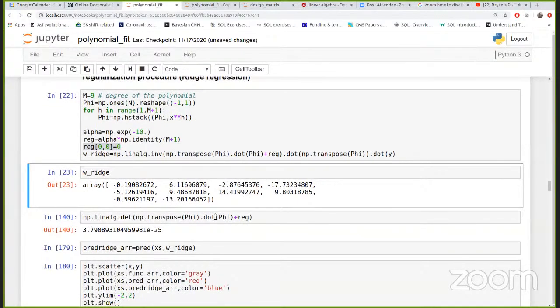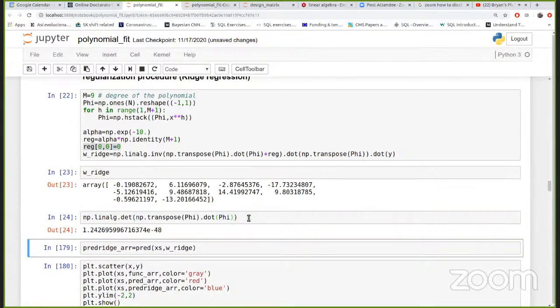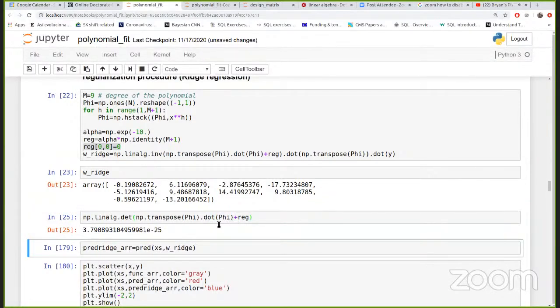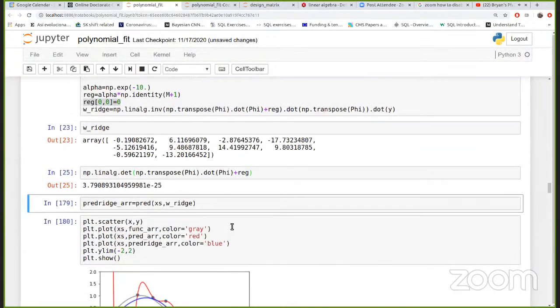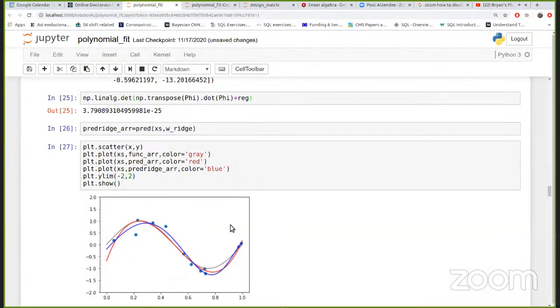And this comes from the fact that this determinant, which was 0 or very close to 0 if I don't put regularization, is 10 to the minus 48, and that's why the matrix is singular. When I add the regularization, it is still small, but much larger than previously.